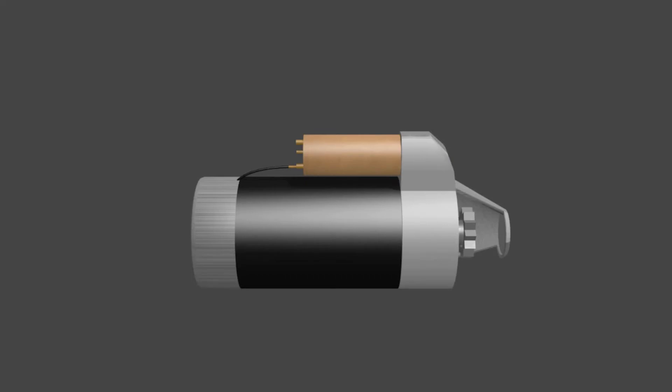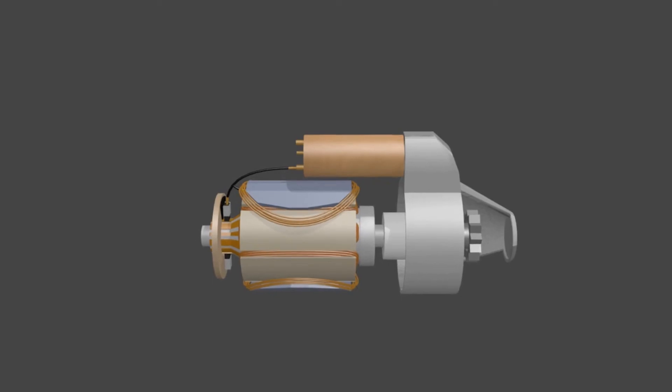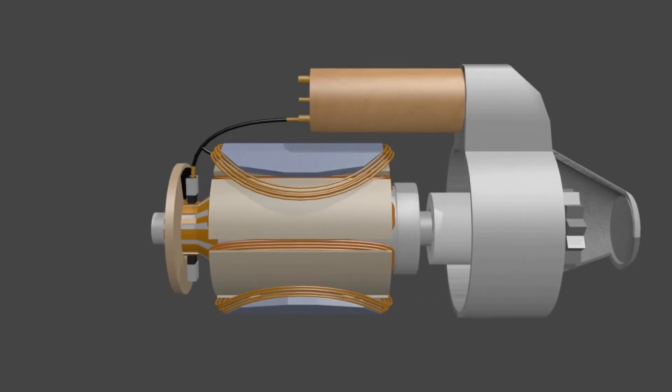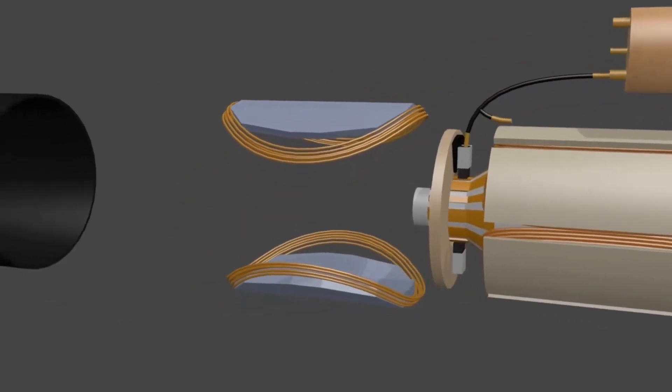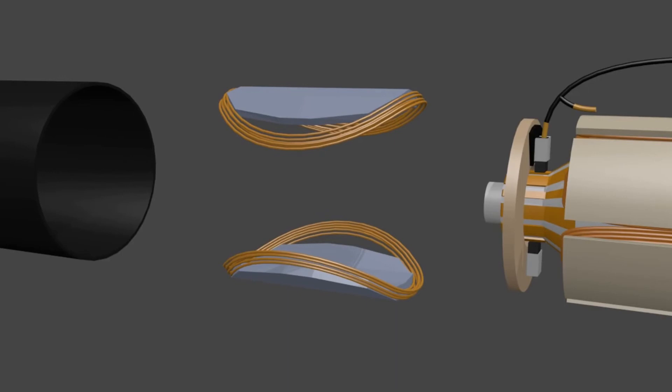Now we go back to the starter motor. Inside the starter motor, there are two coils. Field coil, and armature coil. Field coil used to produce a magnetic field. Field coil is used as a substitute for permanent magnet, because the magnetic field in the permanent magnet is not strong enough. So we need to create a strong magnetic field using a coil.